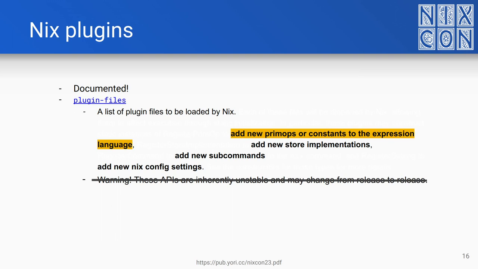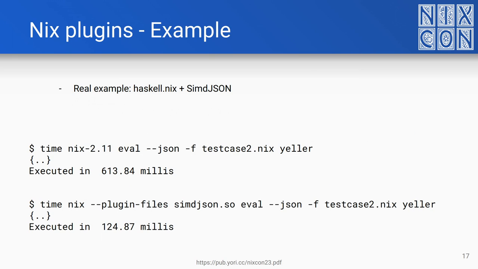Do people actually use this? Well, I did. I was fed up with haskell.nix being slow. I profiled it and it was spending seconds in the JSON parser. What I did to fix that was use a thing called simdjson, which parses gigabytes of JSON per second, and I hacked that into the Nix interpreter using a plugin. It sped up my haskell.nix quite a bit. But then a year later it broke, of course. So this is one of my reasons for finally working on this.